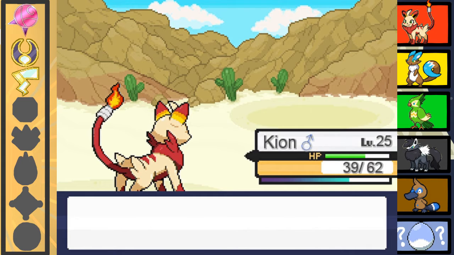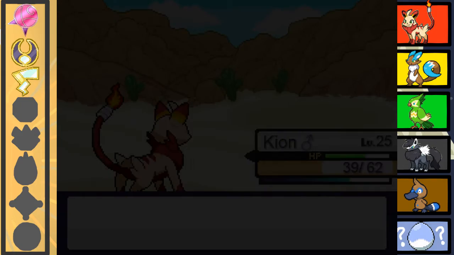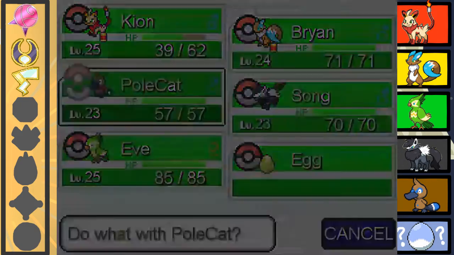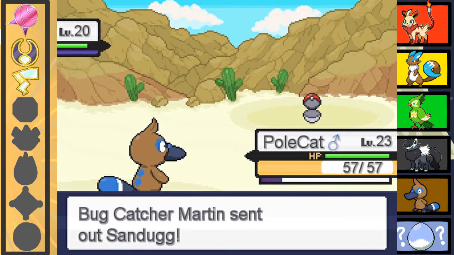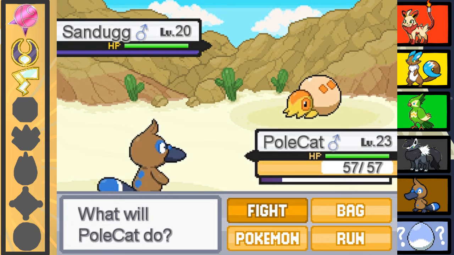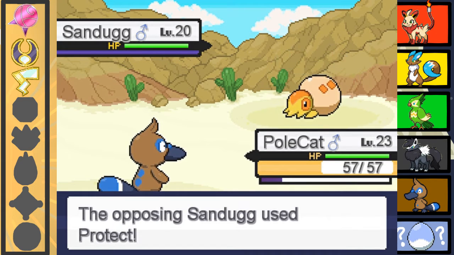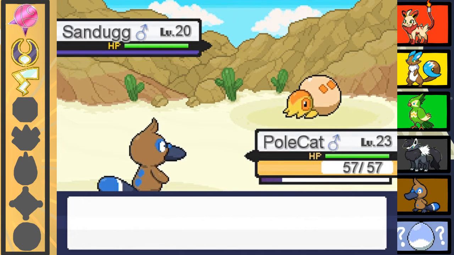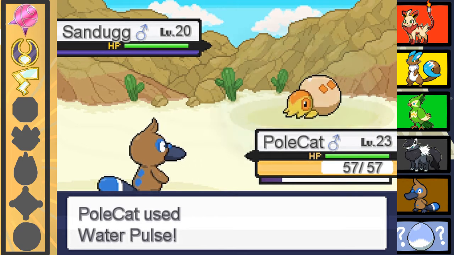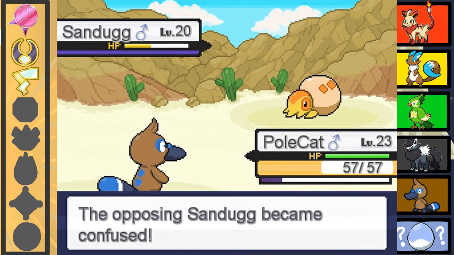Good job, Kion. A Sandygast. Yes, I'm switching. I don't need to be dealing with ground types with a fire type. I don't care if it's ground as well. What the? Is he a different type, or is he just the evolution? Because I have no idea. But he looks like an evolution of the last one, kinda. Or at least in my opinion he does, but I could be wrong. Oh, sweet. Good job, Polecat. Good job.